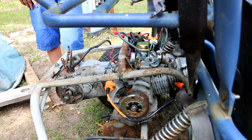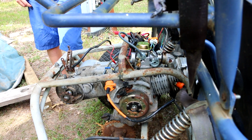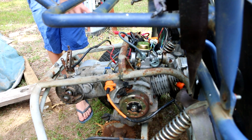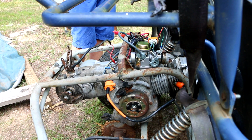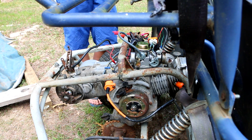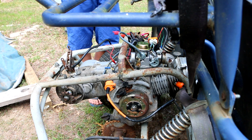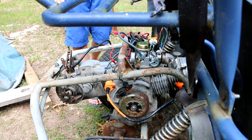So we just need to order throttle parts and the plastics. Yeah, a new fan, the plastic shrouds, throttle cable, some kind of an air filter. There's a small one you can buy for it. And then we should think about reconnecting the battery and installing that regulator and getting the electrics so that you could start it off with a push button switch, put a spring underneath there for the brake switch. Order that all today? Well, we'll see how much money you have. All right, that's it for today.